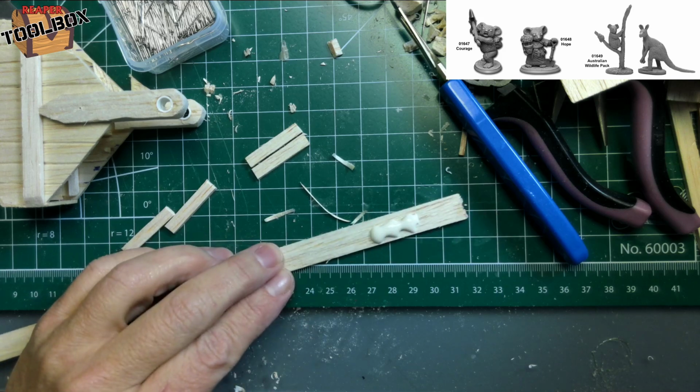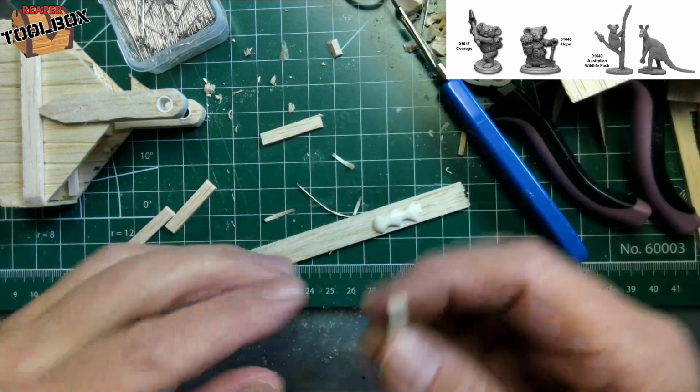Now, because I'm gonna spread this glue on evenly, I just made a mess of it here.